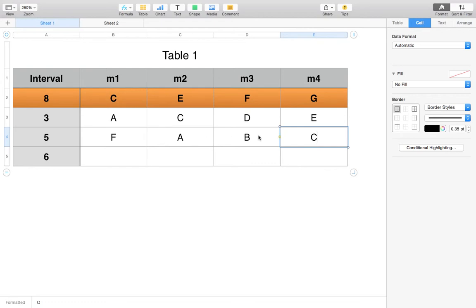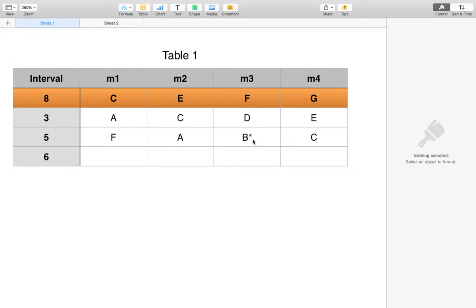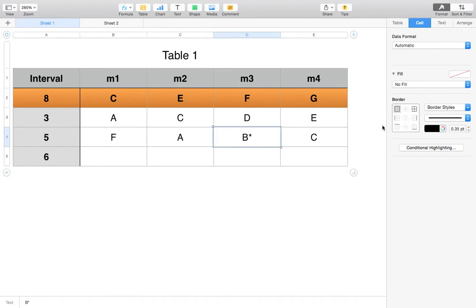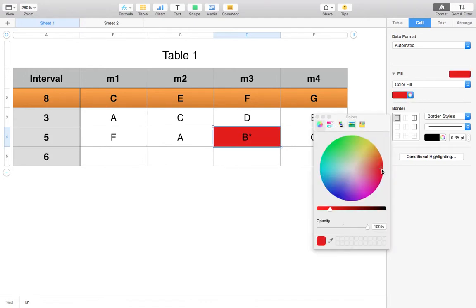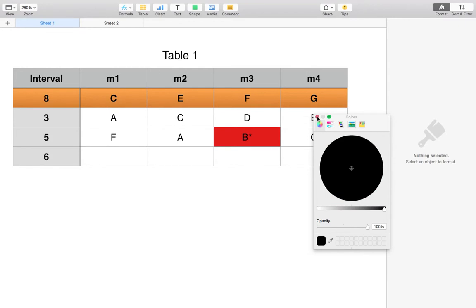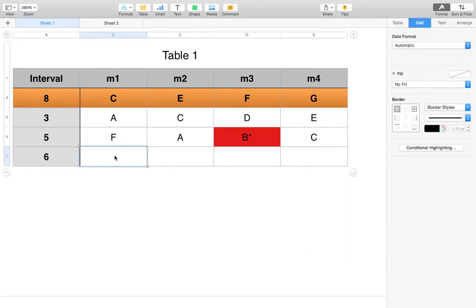Alright, so let's go deal with this B. Going from F to B is a tritone. So I'm going to mark this one because I can't really use it. A tritone is not a consonant interval. It's not a perfect fifth. So that's a no-go for us. So I'm going to fill that one in just so I remember it. That's not going to do. Maybe we'll go red. No tritones. Alright, moving on.